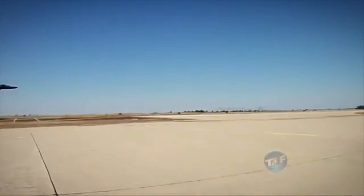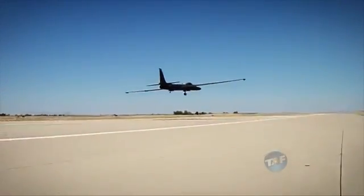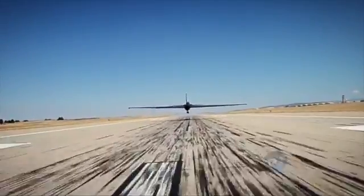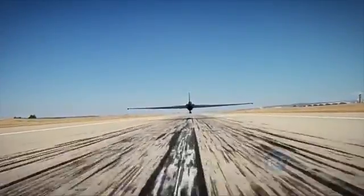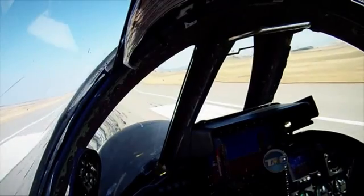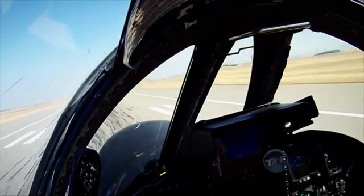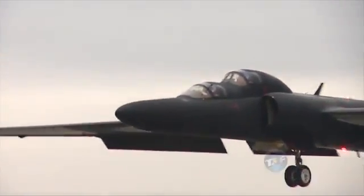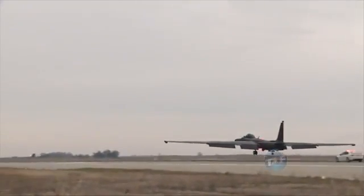I told people that flying the U-2 is the easiest thing in the world between 6 inches and 60,000 feet. Above that, the ball game's over — it's one of the hardest things to control. It comes down to safely landing the aircraft, for the pilot, the jet, and the sensors on board. The U-2 is such an efficient aircraft — it's almost like a big glider with a big engine. Even with the engine back in idle, it's still producing enough thrust and the wings are so efficient in ground effect that in order to get it to land, you've got to completely stall the aircraft. If you don't, it'll skip, go up a little bit higher, come down hard, and stall from too high — you can damage the aircraft or the sensors. Ideally, we want to get it to one or two feet above the ground and stall it right there, and it's really hard for a pilot wearing a full pressure suit and helmet to determine when he's a foot or two above the ground.